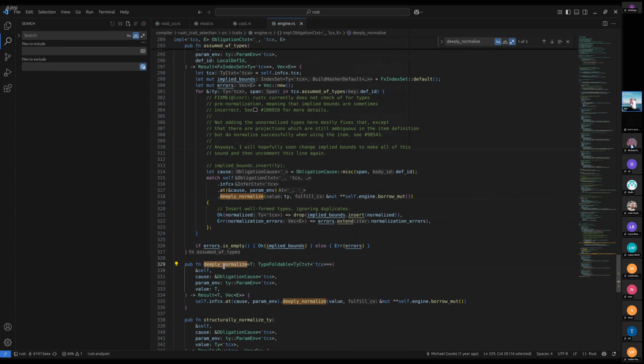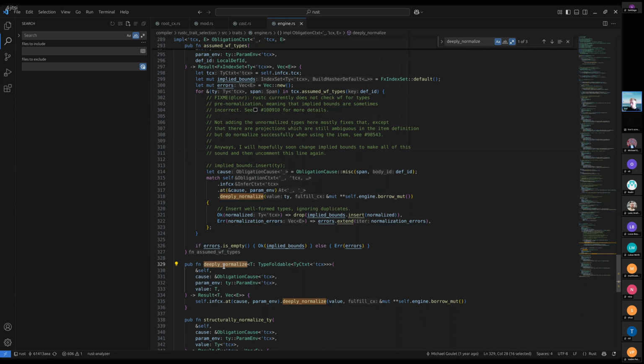And there's one thing deeply normalize and structurally normalize don't cover by themselves, which is diagnostics. They want fully normalized types, just so that we can print the best thing for users. And that should be deeply normalized, but it also shouldn't error if there's any ambiguity.